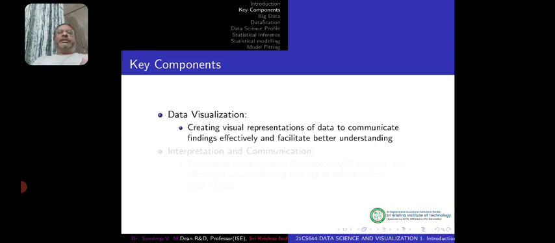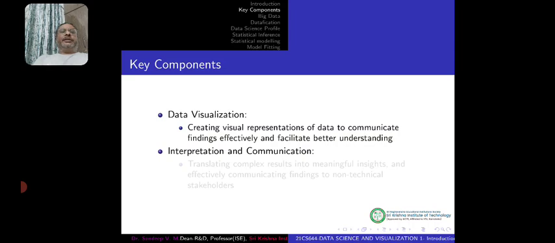If we see the data in a plot version, then it will be easier to interact with each other and show that plot to another person and explain what the plot is talking about, instead of showing hundreds or millions of numbers, which won't be easy to communicate. So it can be simplified by showing this whole thing in pictorial form. Here data visualization plays a major role in the data science process.